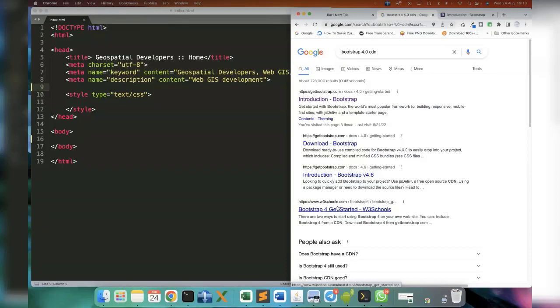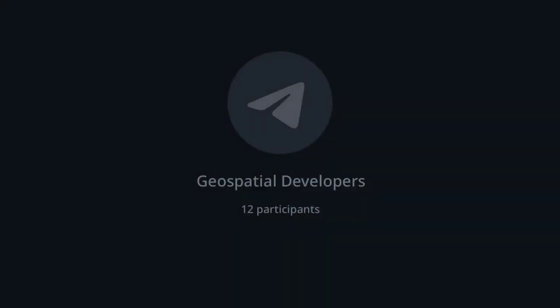But with Bootstrap, you are sure that it's going to be there for a very, very long time. So I would always recommend that we use getbootstrap.com because that's the official Bootstrap site.